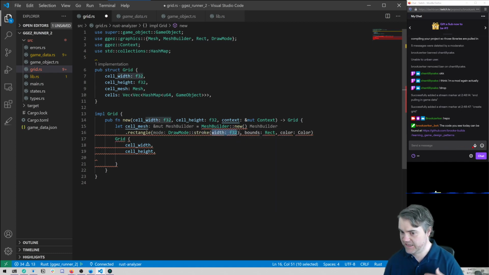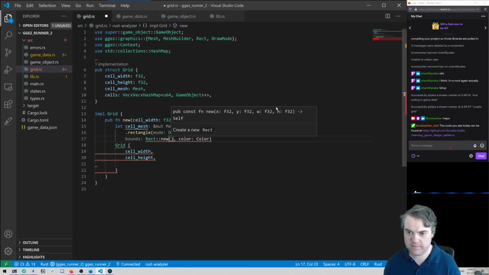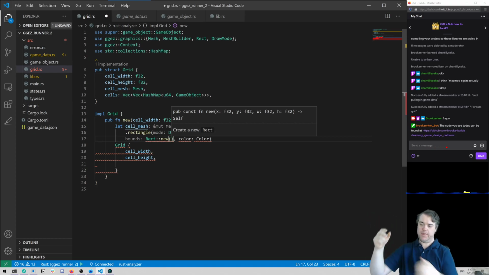Okay, a stroke, and our width of this, I think we can just say this will be like a 1.0 size. The bounds, this is gonna be a new rect. And this is gonna be just basically the location of where it is. So I'm thinking I'm gonna start this in the top. So I can either do the center of it and then move everything up as a square around it, or I can do the top left and then have the square go from there.